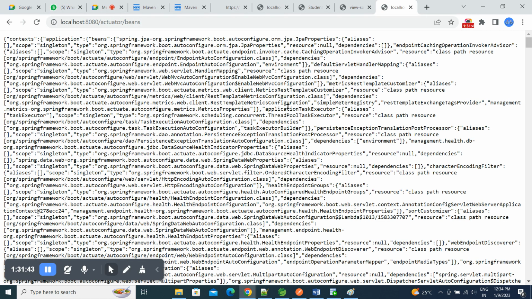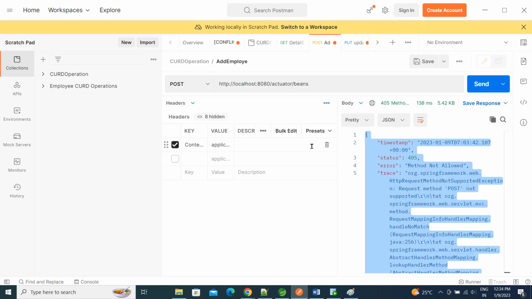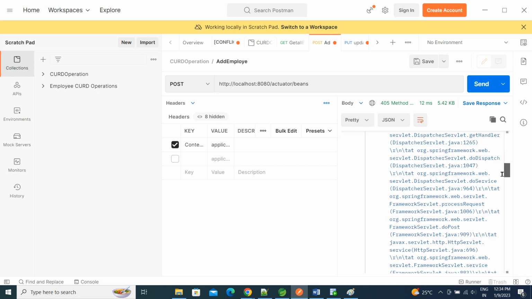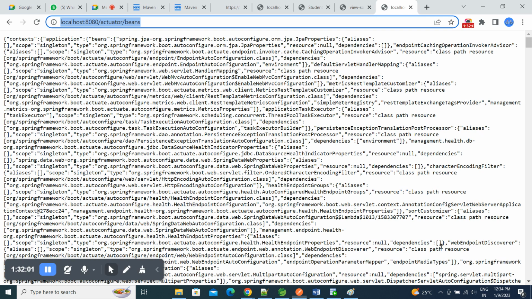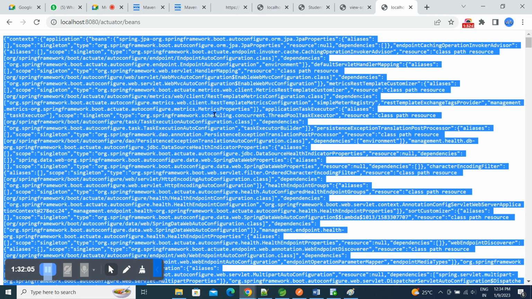Yeah, yes, the beans are coming. Okay, let's see why it is coming like this. For the actuator, let's leave it. So we got all these things.